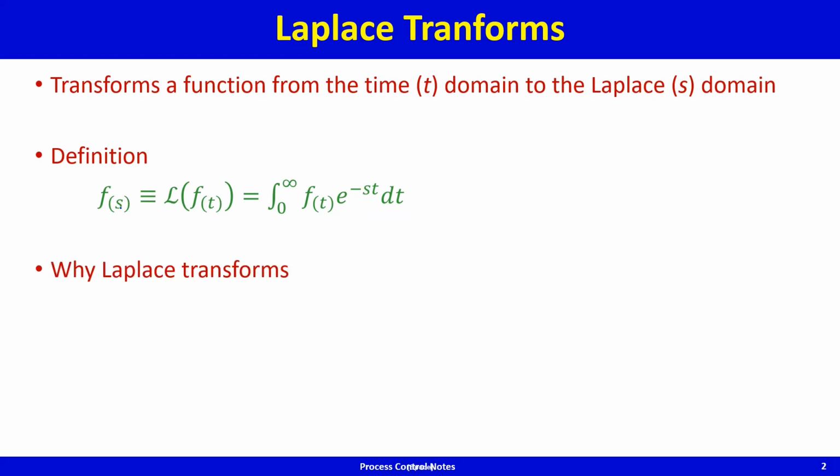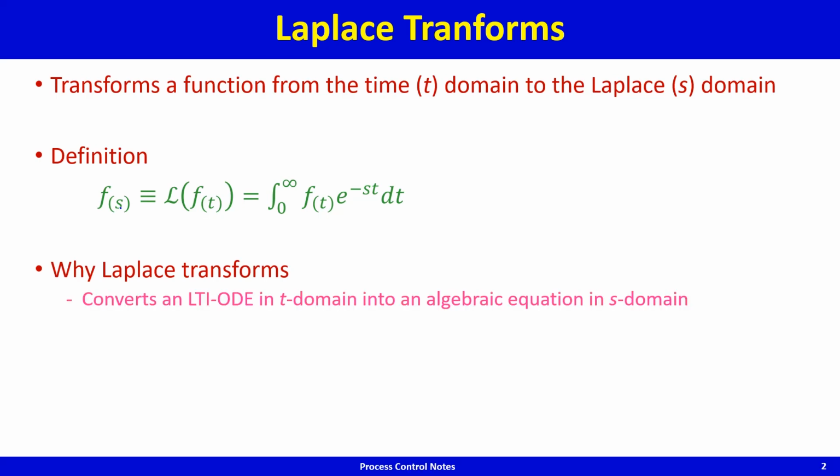Why do we do this? Why do we do Laplace transforms? It's because it converts a linear time invariant ODE in the time domain into an algebraic equation in the S domain, and we all are very comfortable manipulating algebraic equations. So instead of manipulating large ordinary differential equations, with second derivative, third derivative, nth derivative, it's much easier to algebraically manipulate the S domain algebraic equation. That is why we do Laplace transforms.